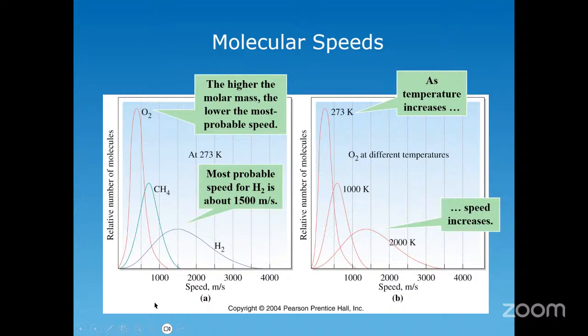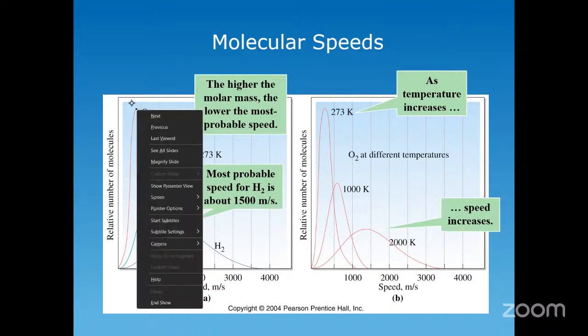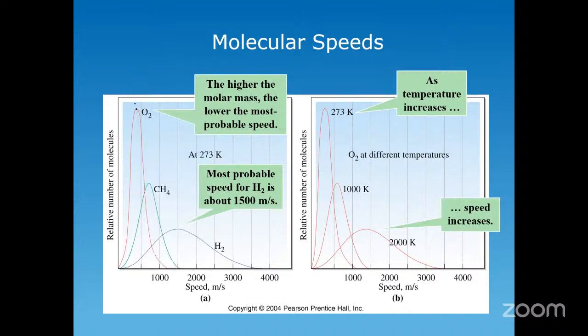Now, to get the root mean squared speeds directly from the graph, what you'd have to do is identify the peak of each curve and then drop a vertical line down until it cuts the x-axis. So I'm going to do my best to achieve that. If I drop this vertical line down to cut the x-axis, it gets to about here.